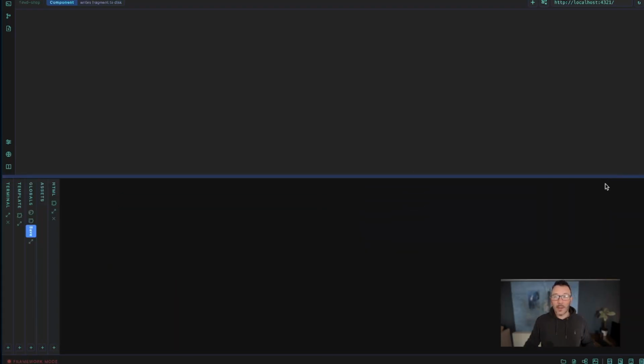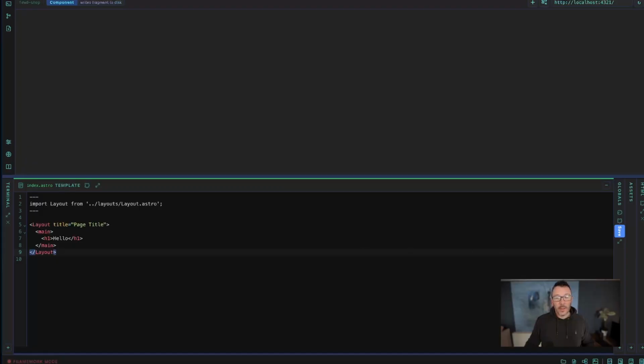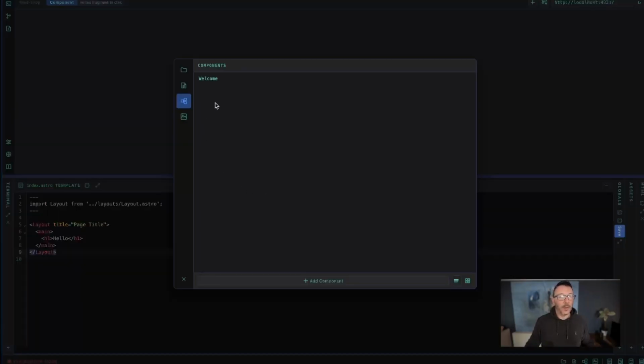So the next thing on the list, let's open the template one again, and what do we need to do now? We need to create a component. Yep, we need to do a bit of componenting. So open the components, and you see that we've got one from the Astro install. I'm going to add a component, and it's going to be header, and I'm going to create folder, because that's the best way to do it.